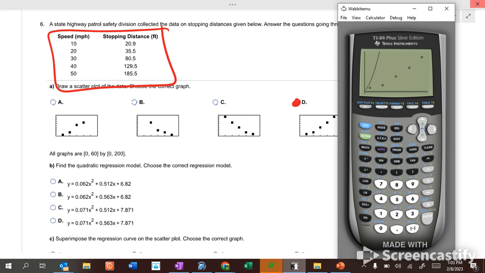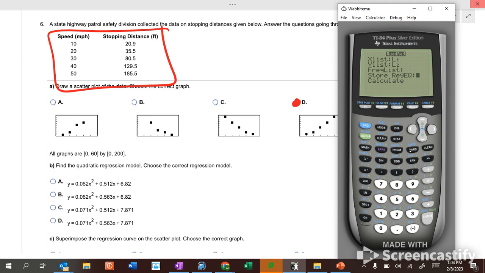Now, we want a quadratic regression model. Well, the calculator figures out our quadratic regression model for us. How does it do it? Well, you click Stat, and then you go over to Calc. So right arrow once to Calc. And we want a quadratic regression. Well, what number do you think that is? 5. So you click on 5. The first one is L1. The second one is L2. We're going to store the regression equation. Where are we going to store it? Well, we're going to store it into Y1.